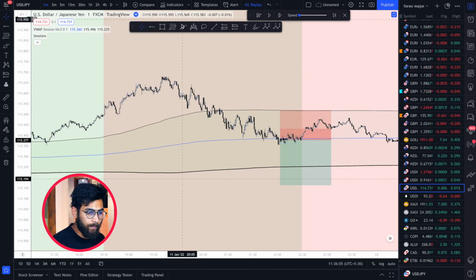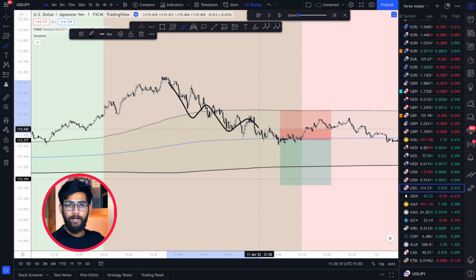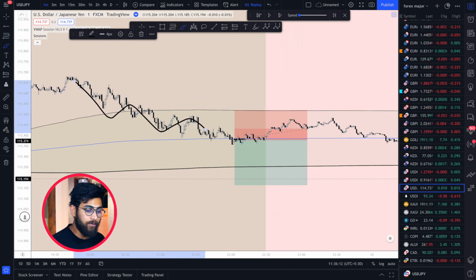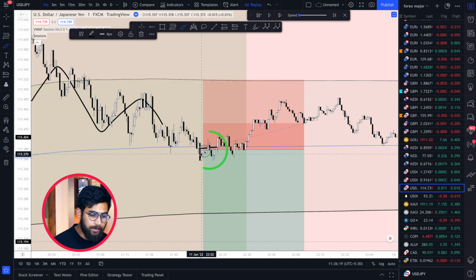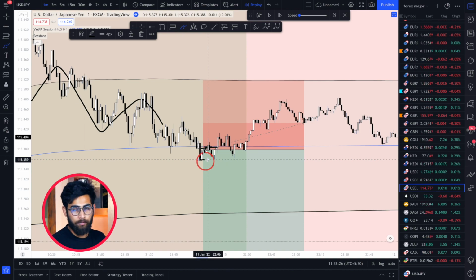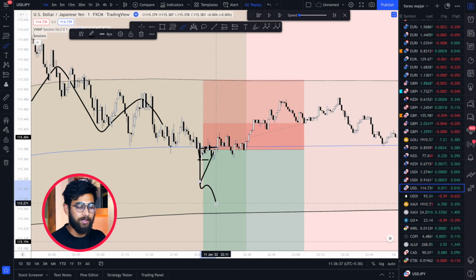As you can see here, the price was moving down, right? Then you have to wait for the price to breach the middle VWAP line like it did over here. And when it does that, you have to enter when the price retests the middle VWAP line. Only at this point. You cannot enter over here, no matter what. You have to wait for the price to retest it. If the candle finishes over here, you still have to wait for it to move here. Or else, if it moves down, then it's okay, just leave the trade.